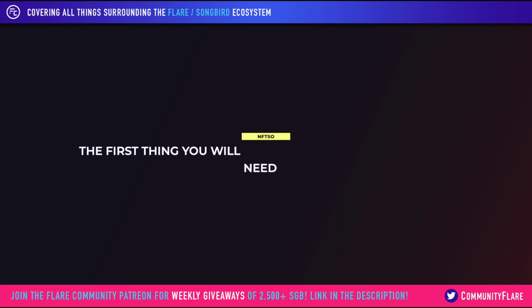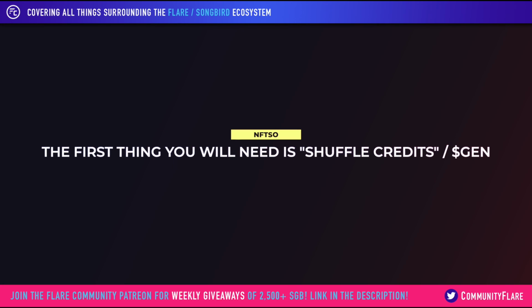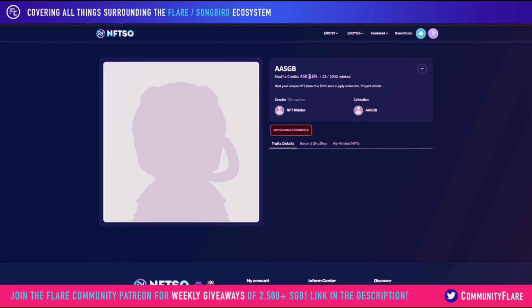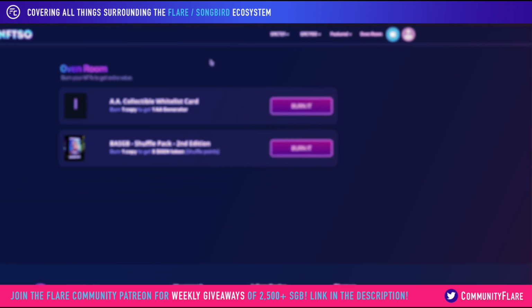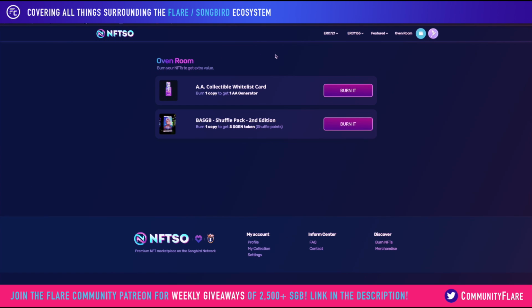The first thing that you're going to need is some shuffle credits or gen tokens, and these can be received in a number of ways, and you're also going to need a generator NFT. So if we go to the oven room up here in the top right, you're going to have numerous options. Now, I was fortunate enough to get one of these, an Anonymous Astronaut collectible whitelist card.